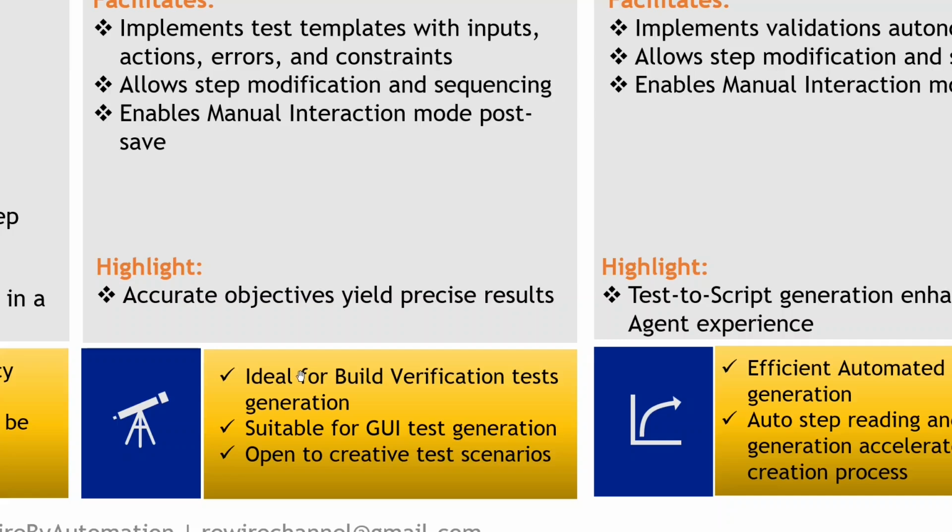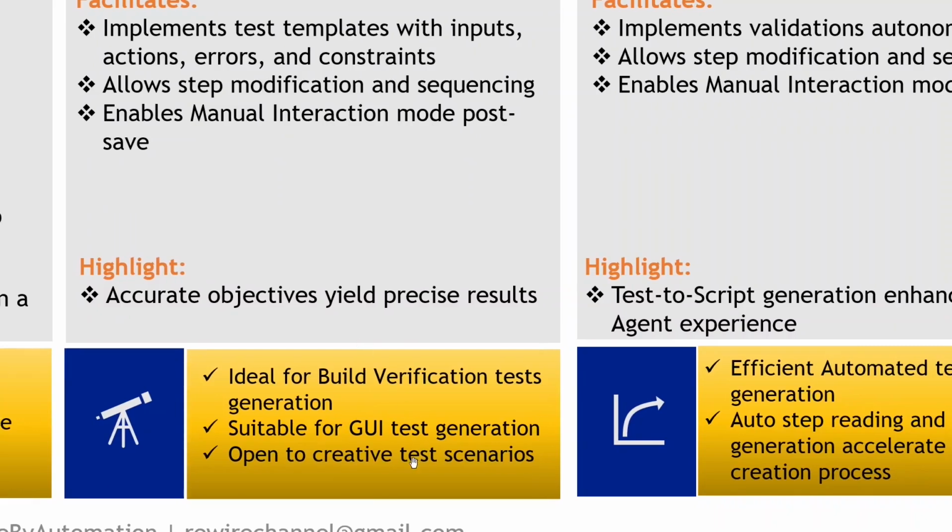Suppose you have a user story and a new feature is added. You want to have one basic test, which means the build is ready. They'll check it, or they will put it in any kind of pipeline. For that reason, you may create one basic test using this, and you don't need to create any steps. That's what I'm feeling.